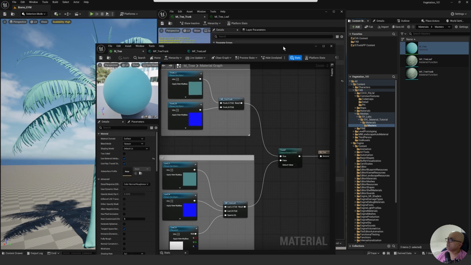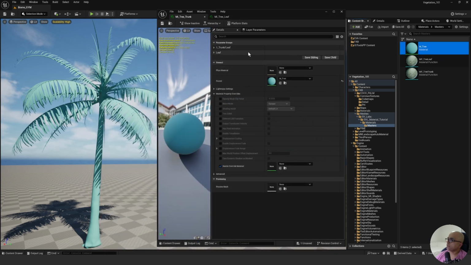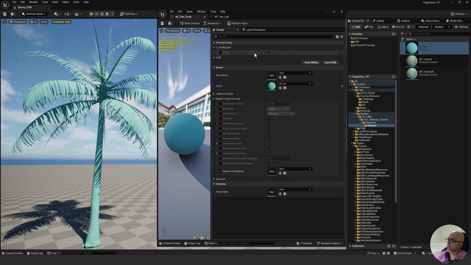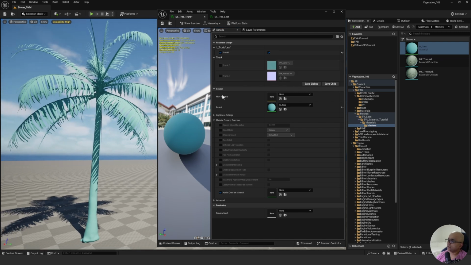Where is the middle? Okay, so it's over here. So when you go here, trunk or leaf, so we have the option. Okay, so first one is the trunk. So this is a MI3 trunk. Select this and check this on. You won't see much difference here. You want to see the textures. Okay, so I'm going to give it these two textures. So right now it is the placeholder.